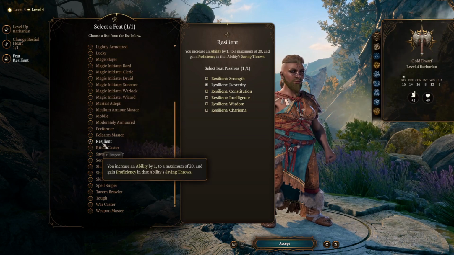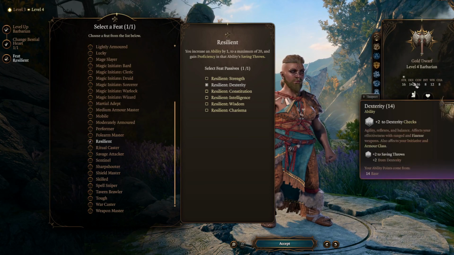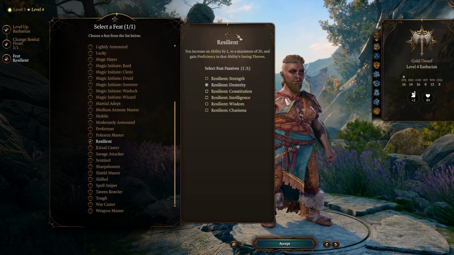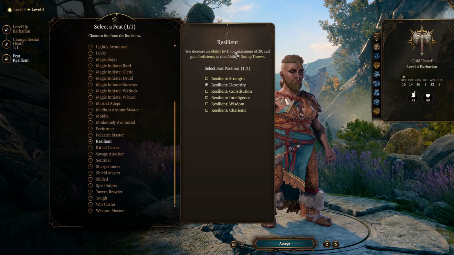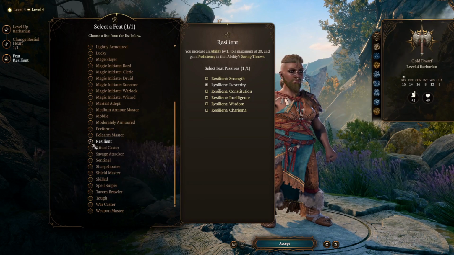So that's a nice way of now having not only Constitution proficiency but also dexterity proficiency with this, and bringing it to 16 dexterity and 16 Constitution. Again, I recommend that if you're going to go with unarmored as opposed to the medium armor setup.